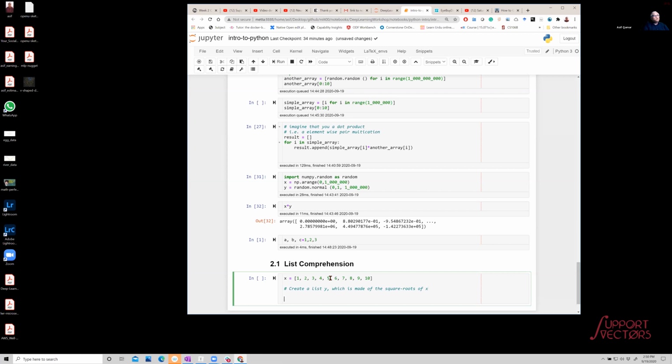A traditional way you could say is that Y is equal to this, right? And then you would say for num in X, right? Num root is equal to, now you take the square root. If you're doing numpy, let's import numpy here somewhere, which is bad practice.